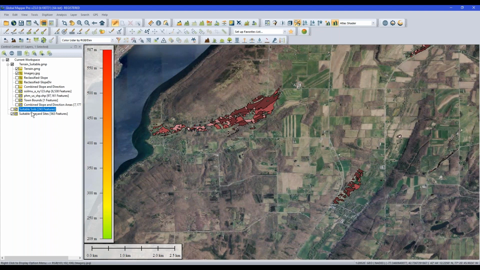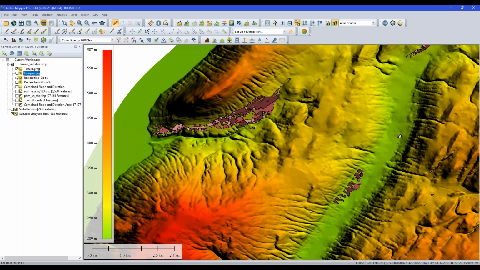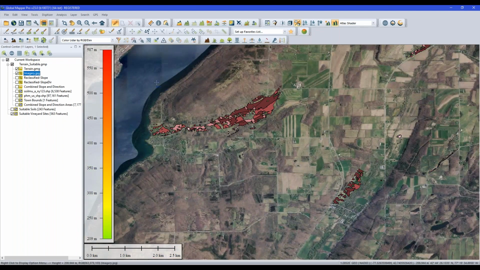As Mackenzie mentioned, there's a 5-acre minimum for commercial grape production. So I have my terrain layer turned on underneath my imagery, which I need to do to be able to apply terrain calculations to my features.